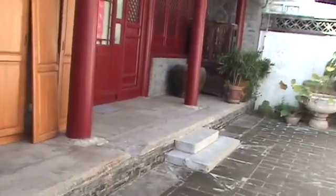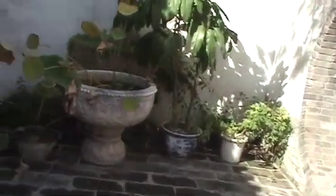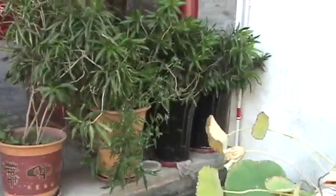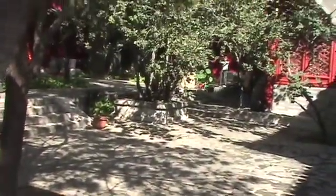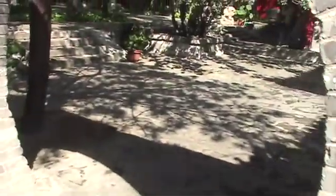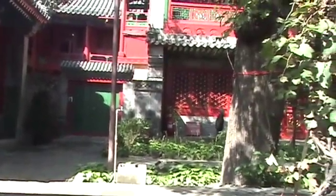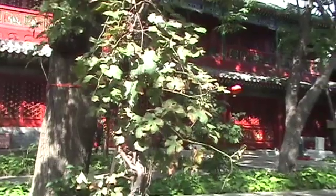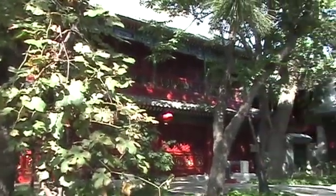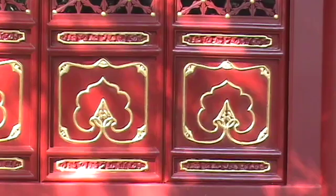I just keep wandering backward into this, deeper and deeper, farther away from where any tourists would go, although other than the two women there don't appear to be any. And they're here for a mission. Some old furniture, it looks like, but not totally abandoned back in here. And this is always pretty, the circular entryway. Surprised we don't incorporate that more ourselves. This is a very large and impressive building, two-story, of course. Very quiet back here. Only the photographers. Some of the detail on the door.